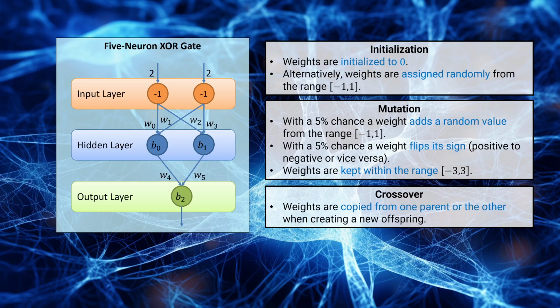Okay, so that's initialization. So we can imagine we're going to start off with a population of however many, let's say, 100 different networks, 50 networks, something like that. And we're going to initialize them all in the same way. We're either going to initialize them all to zeros, or we're going to initialize them all randomly, and then that's going to be our population. Now, in a normal evolutionary algorithm, we're going to test them all. We'll get to fitness in a second. But then when we've decided that we're going to breed some together, we're going to need some mechanisms of mutation and potentially crossover to determine what our new offspring networks are going to look like.